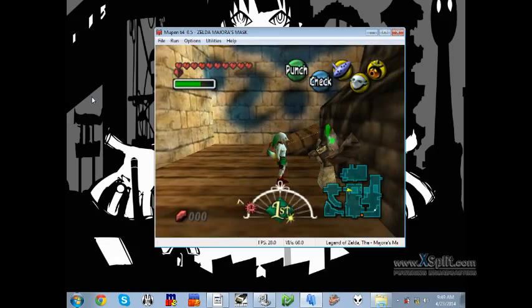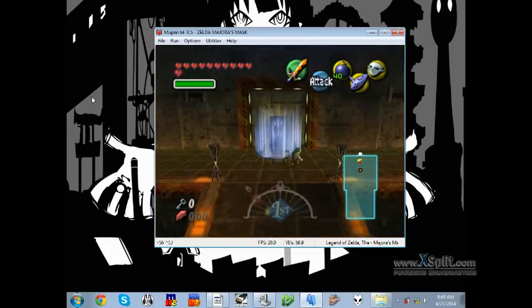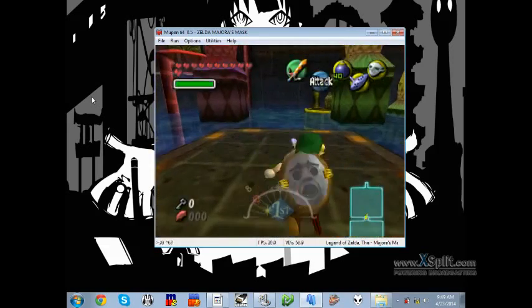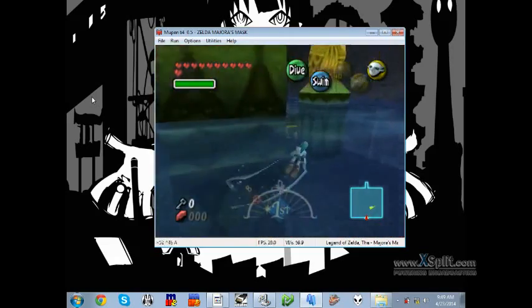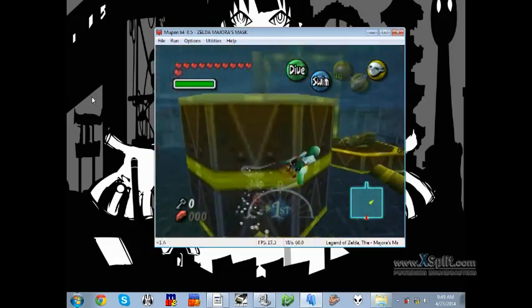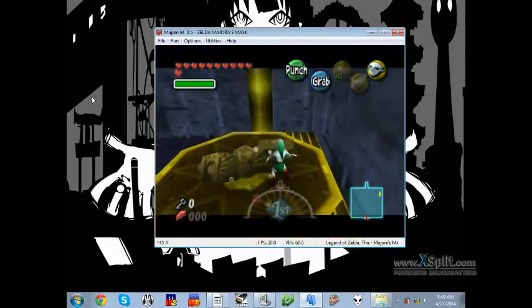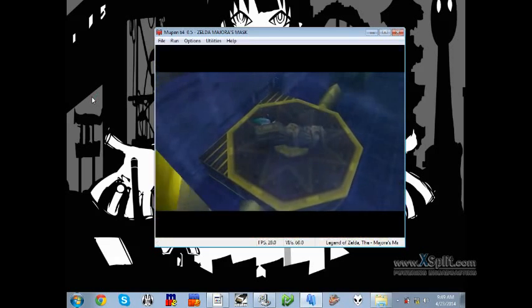Alright, so there's 4 dungeons in this game, and they need to be beaten in order to complete the main quest. A dungeon is an area with a series of rooms and enemies and puzzles. So, here we have the first room of the dungeon, and there's a bunch of switches, and a new player would have no idea what to do. The main point is to explore, move around, and figure out what to do.